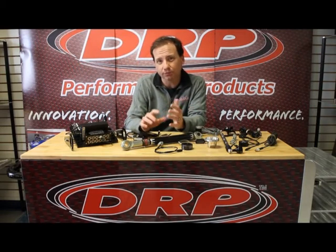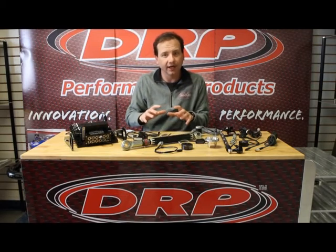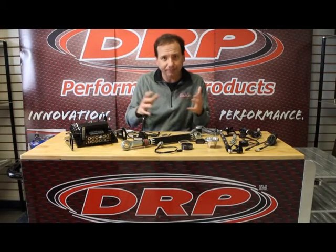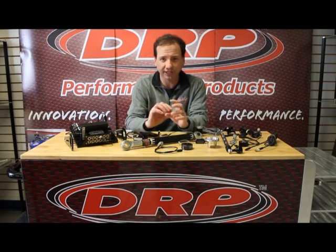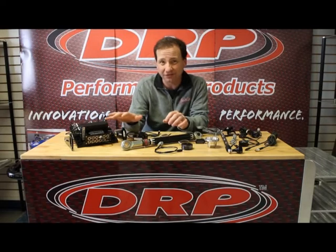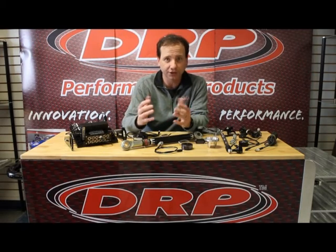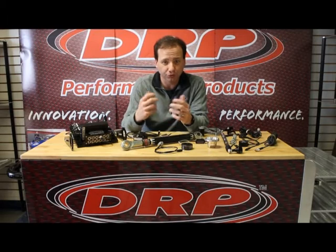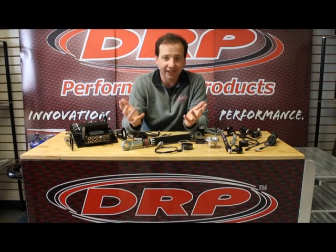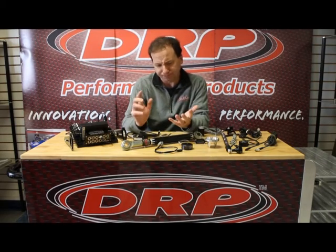The five-channel systems are more basic — they don't come with the battery pack or a lot of extra stuff, but they do come in a basic case with all the mounts. Any of these systems, whether it's the 5 or the 13, are going to be turnkey ready to go. Everything is configured in the data logger; you just need to load in whatever tracks you're running so it knows the start/finish line coordinates. You should be up and going within a couple hours from receiving the system, including installation.